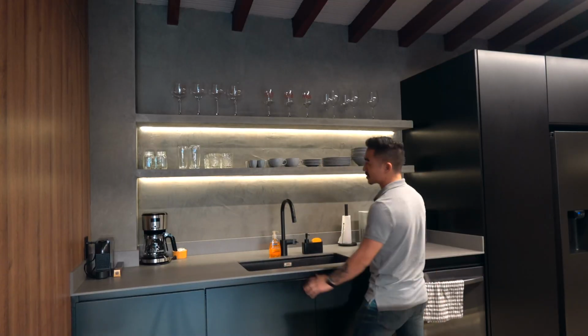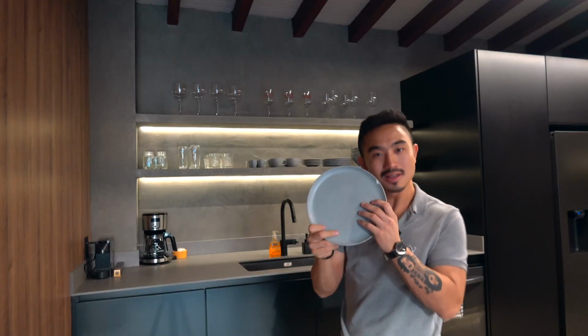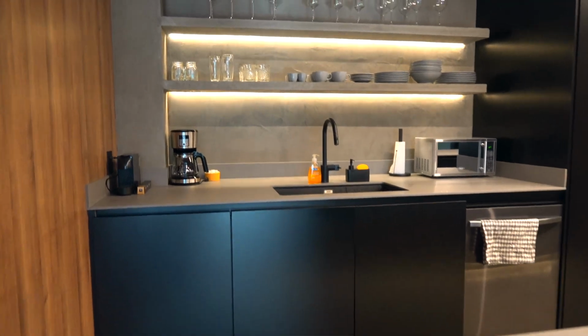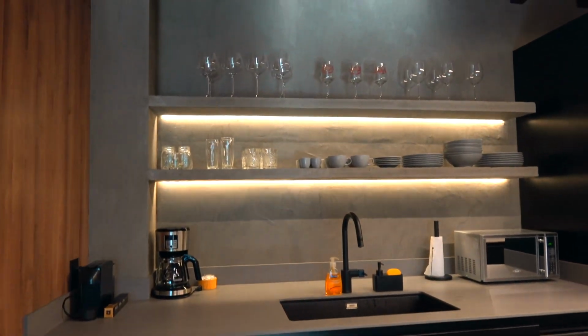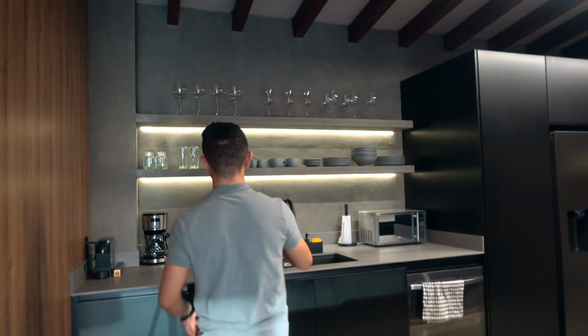Something that I actually particularly noticed about here were the plates and the cutlery. Look at this. Look at this plate. It's really, really nice. It reminds me of a restaurant that I went to when I was in Peru. I believe it was called Central. It's a very luxury, fine dining, museum kind of high-end experience. These glasses, the ones that are shaped like this and normally used for beer, I don't know why, but the water always tastes better when you drink out of a glass like this, so yeah.